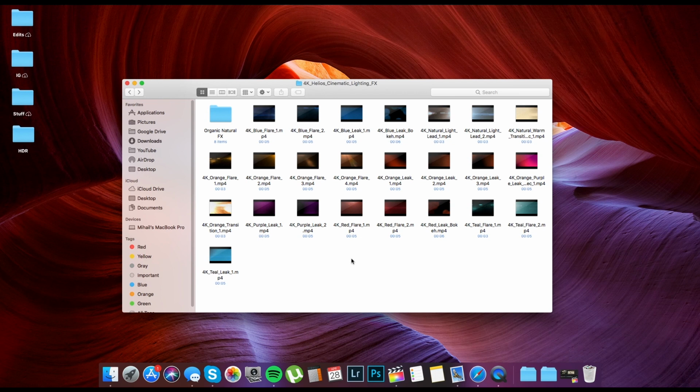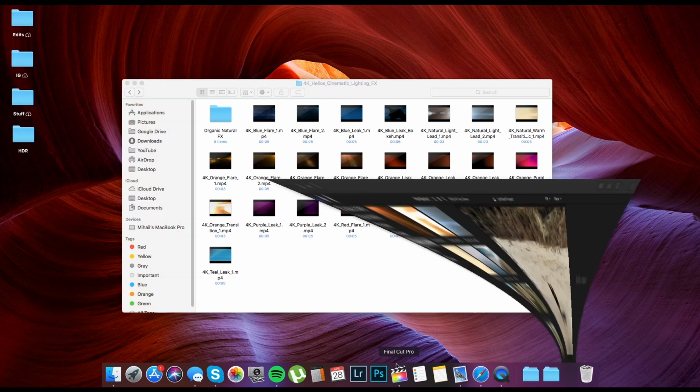Of course, you can choose between 4K and Full HD files. For my taste, I decided to have the 4K files, which are a bit bigger, but since I like to use 4K from time to time, I decided to go for the bigger files. That doesn't really matter. You can of course switch to Full HD to go for smaller files if you use Full HD projects.